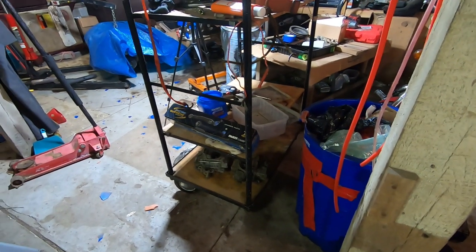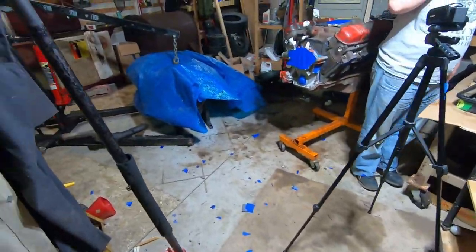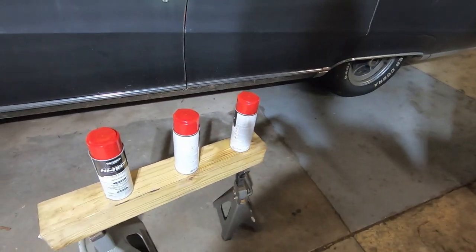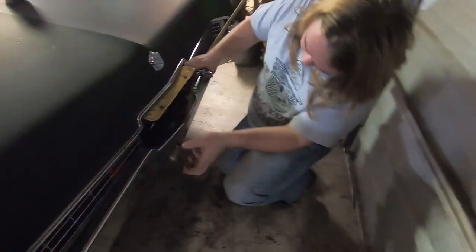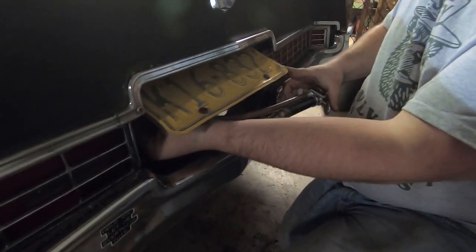So, what do you do when it's too cold to paint in the wintertime? Well, you get one of those and then you heat up your spray paint that way. Well, you put air in the gas tank. Yeah.